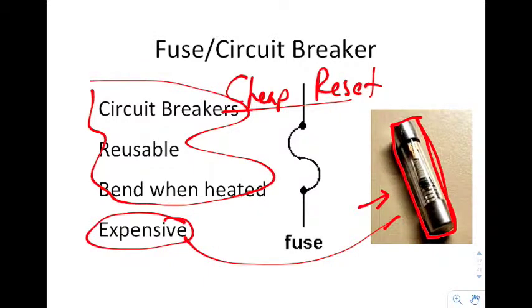Now, at the same time, you will see fuses in certain things. The variable voltage supply actually has two fuses in it. So whenever you control the voltage right here on the back, there's going to be a fuse. If the current gets too high as it's going through this particular thing, that fuse will melt. So fuses are nice whenever you have a low likelihood that you can access this particular part. For example, there are a lot of fuses in cars because it's not likely that you're going to have to get in there and reset the switch.